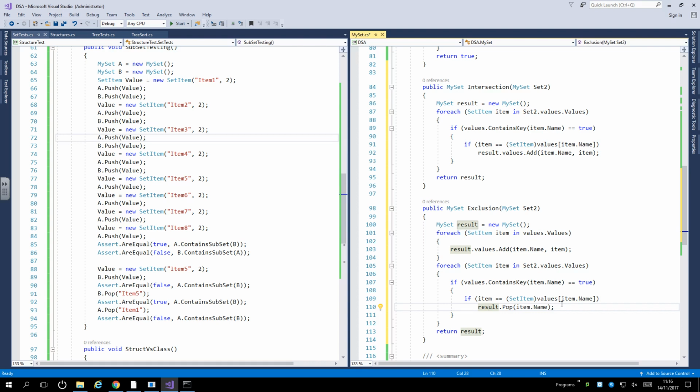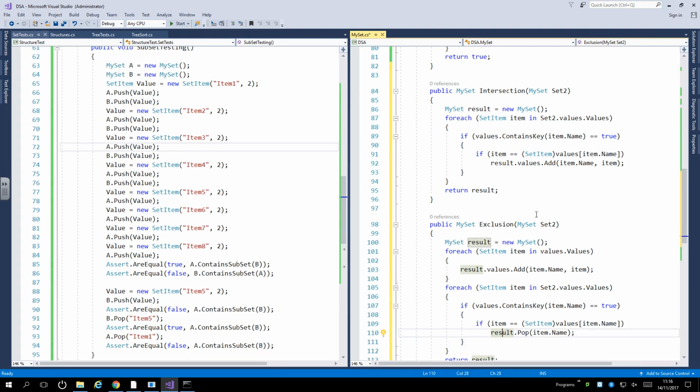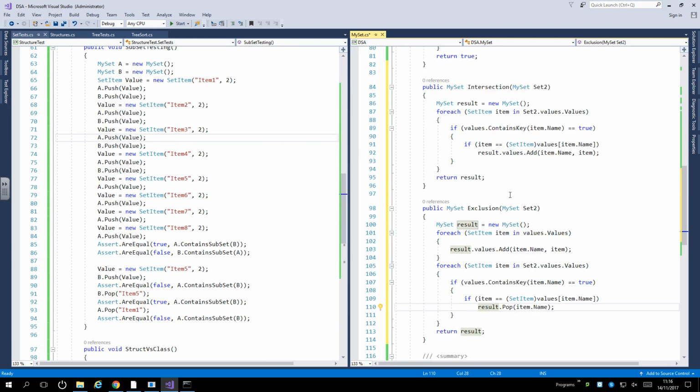So the next two areas of code are intersection and exclusion, where we're looking at returning a new set which just contains the items that are in both the set we're looking at and the second set we put in, and exclusion, which returns all the items in the first set that are not in set 2. Okay. And your final task for today is to do tests for both the intersection and exclusion as well. In fact, let's do a third one just to make you actually do some work.